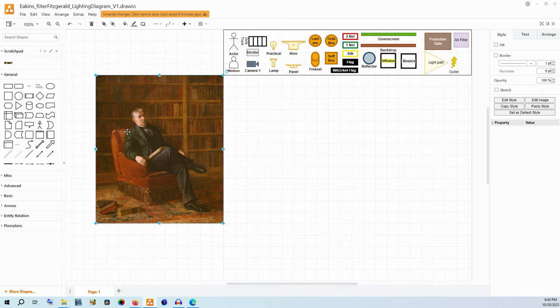I've also brought the painting in. If you are interested in making these for yourself and following along, you can grab that template and you can grab Draw.io, which is a free diagram software. And then I have a guide video that will also be linked down below that shows you how to import that template and import your own images. But otherwise, let's get started.